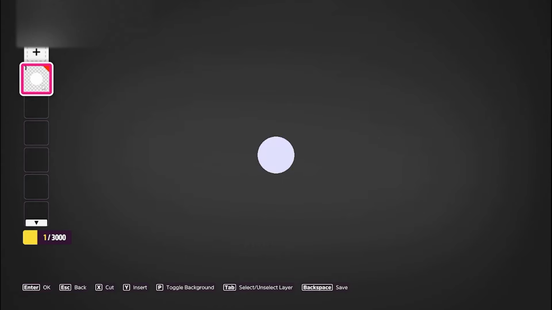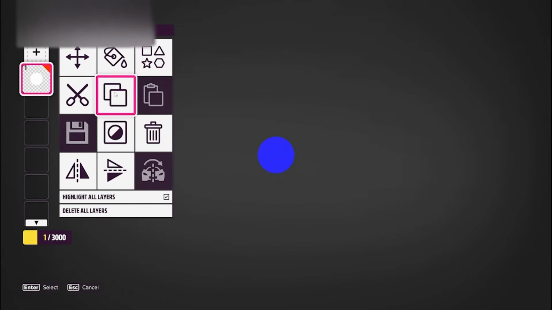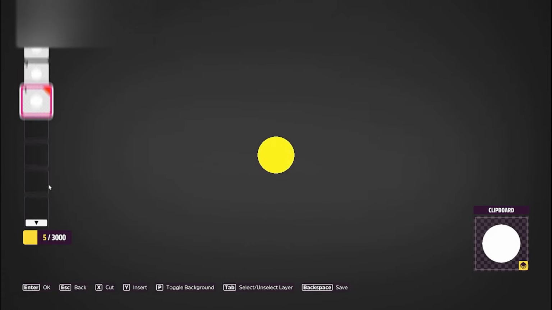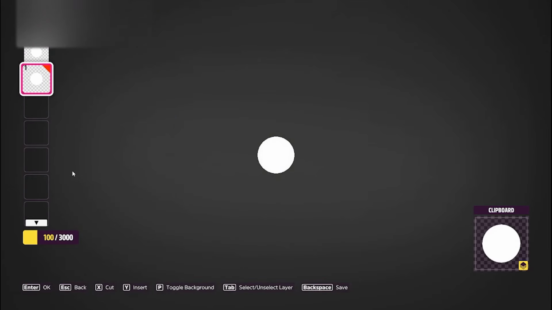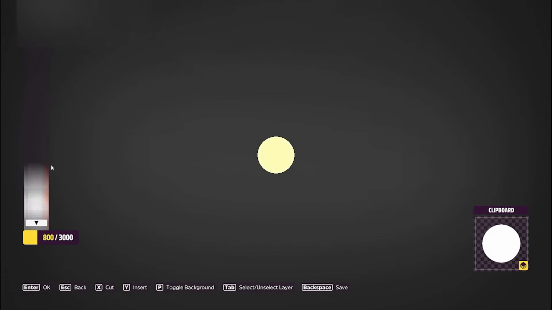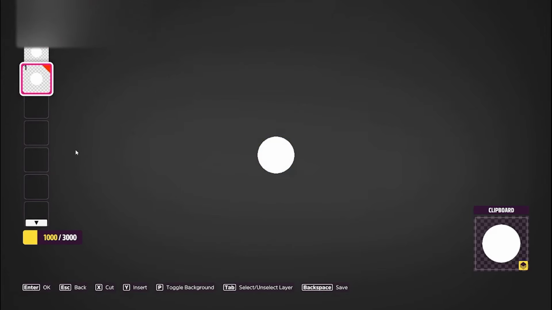With this, all I'm going to do is copy it and insert it 1,000 times. Well, I'm going to do 100, and then duplicate the 100 and do that 10 times. Now that you have that, instead of having to highlight each one, you can just highlight all layers, copy those, and paste that in, and then that's done.